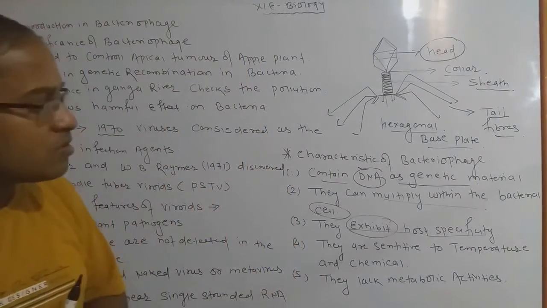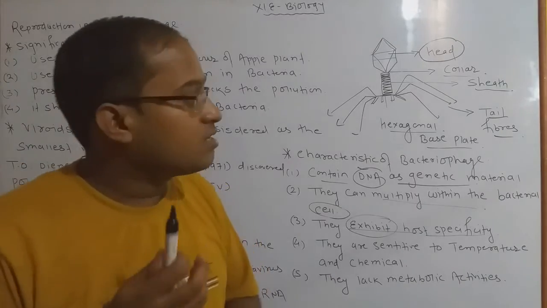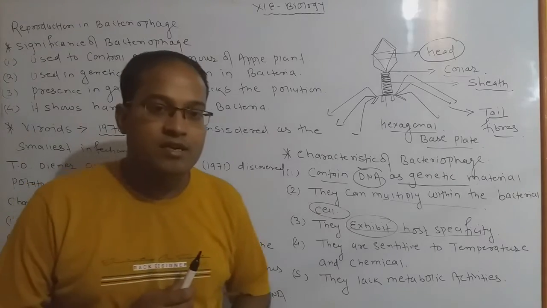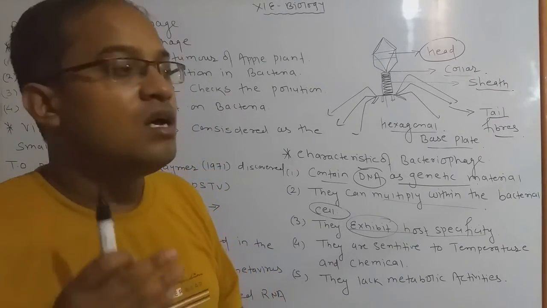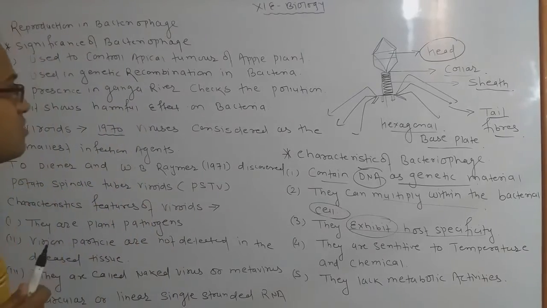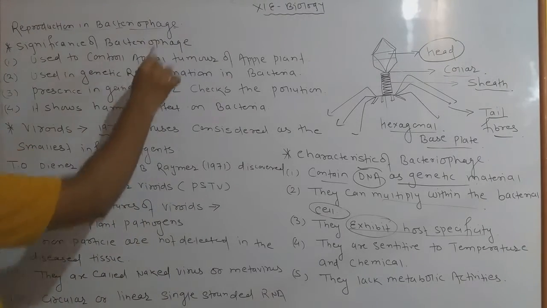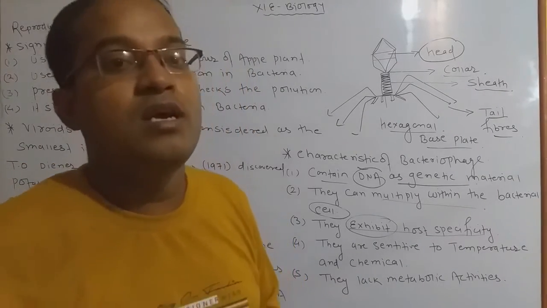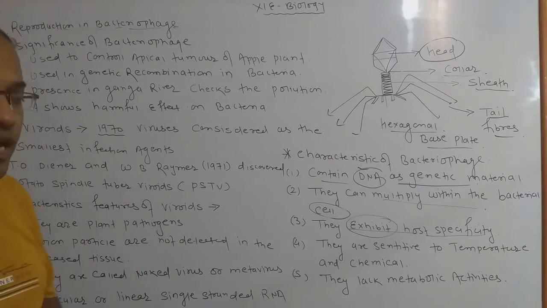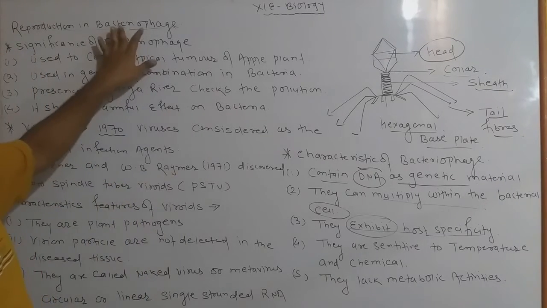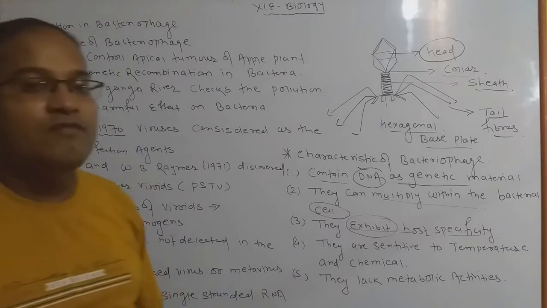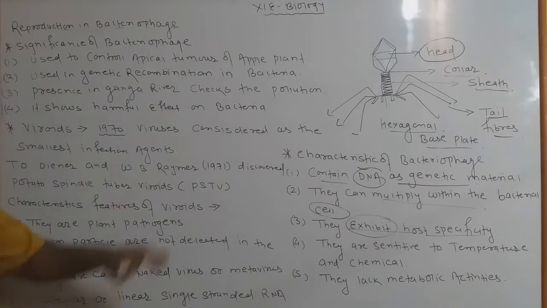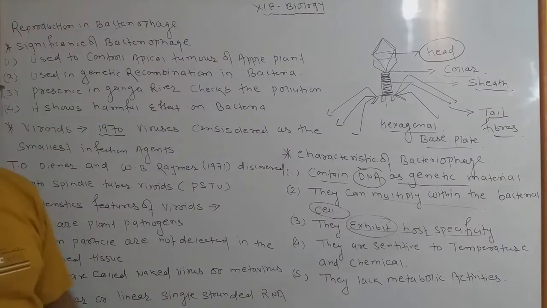So coming to the next point, we have discussed bacteriophage, the diagram in a short way, and the characteristics and features of bacteriophage. Now we have to discuss the significance of bacteriophage. What is the significance of bacteriophage? First, reproduction in bacteriophage is generally similar to what we studied in conjugation in bacteria and the Griffith experiment. If you get any problem, definitely I will explain, but I have explained it in the bacteria cases when we studied conjugation, transduction and the Griffith experiment. So reproduction in bacteriophage is similar to conjugation.